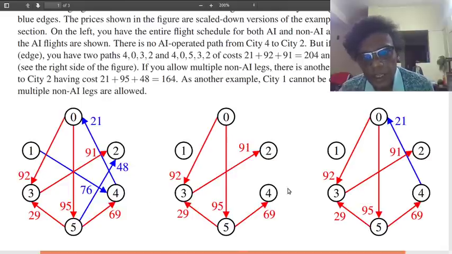So from this chart, you pick some i, j like 4, 2, which are not serviced by Air India. 4 to 2, there is no Air India route. Okay. So now you look at these edges one by one. There are n square such pairs, maximum, which are not connected by Air India. Now pick each one of these edges.